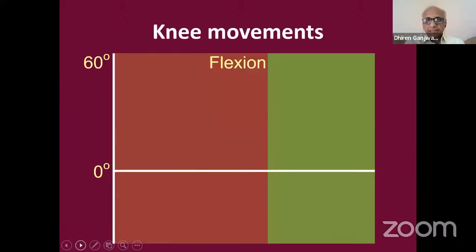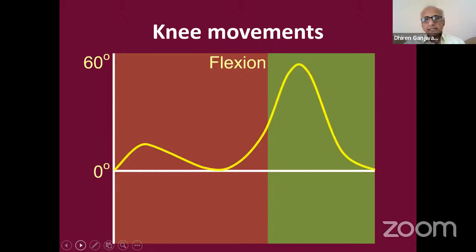So rather than wasting much time asking you again, if we look at the kinematic graph of the knee, the red one is the stance phase, the green is the swing phase, and the horizontal line is the timeline starting at the beginning of the gait cycle and ending at the end of the gait cycle. Again, the horizontal line is at 0 degrees. On the y-axis, the upward part shows the flexion at the knee, and the lower part shows the extension. And if we draw the graph, more or less, it is like this.